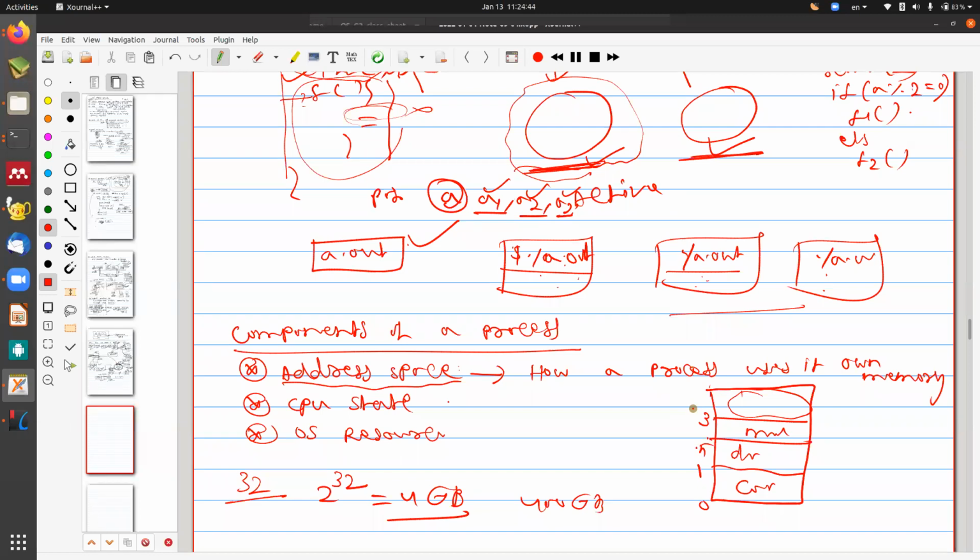What is this address space? In your mind, are you thinking? The address space means how a process uses its own memory, or how a process feels its memory looks like. He feels that my code will be present from 0 to 1 GB, 1 GB to 1.5 GB will be some data, 1.5 GB to 3 GB something, and this thing should be this thing. He just feels like this. But actually, this kind of memory is not at all allocated.